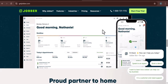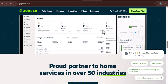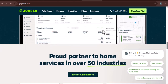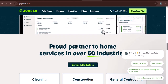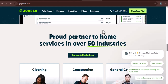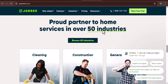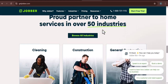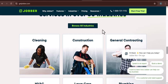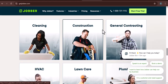What's more, Jobber allows employees to associate their time with specific jobs. This is crucial for job costing and understanding profitability. You can see not just how long someone worked, but what they worked on. Did they spend 2 hours on that plumbing repair? 4 hours on that landscaping project? This level of detail empowers you to make smarter business decisions, identify areas for improvement, and ensure you're accurately billing your clients.